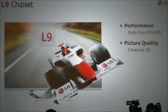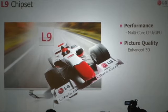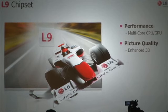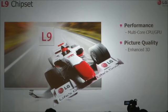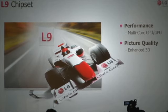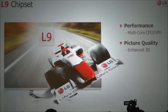Since the start of the Smart TV revolution, we've felt that industry chipsets have held us back from providing high-performance and powerful solutions on our TVs. After a few years of development, we are announcing our own chipset: the L-Line. The L-Line chipset features a dual-core ARM CPU architecture, a quad-core GPU, and enhanced 3D picture quality. Starting this year, we are going to apply the L-Line chipset to our entire TV lineup.